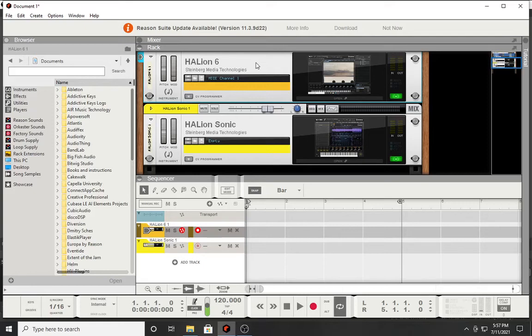Whereas Halion gives you more. You get an analog modeling engine as opposed to samples only. You can do samples in Halion. You can do wavetable synthesis in Halion, but you can also do the organ modeling and the analog modeling synthesis.